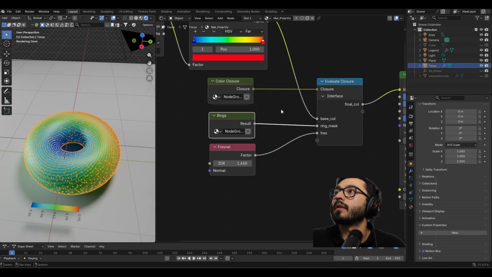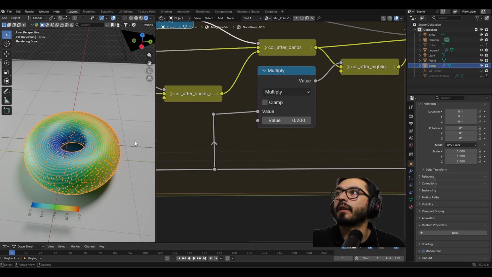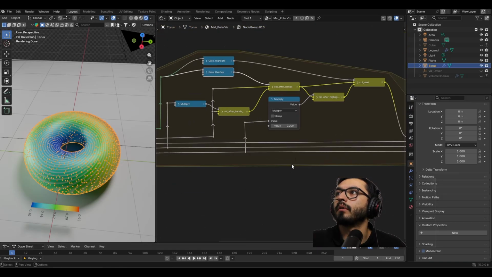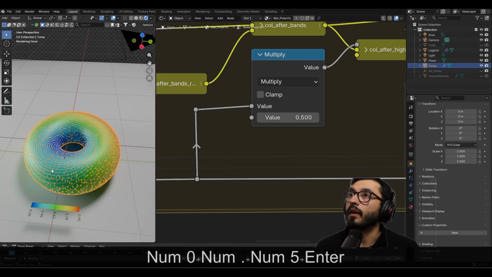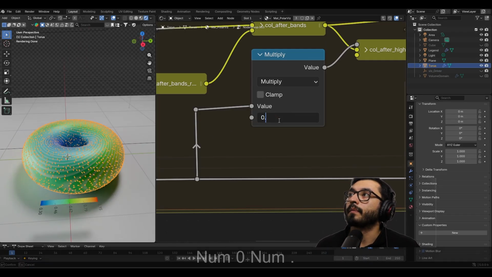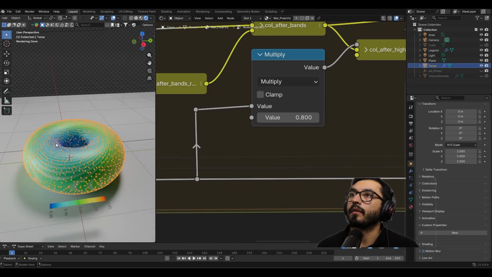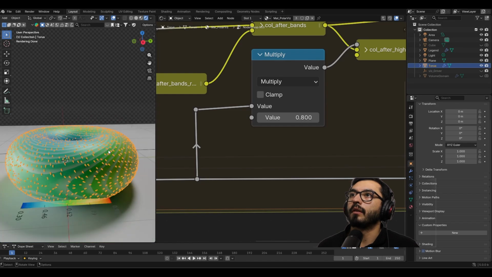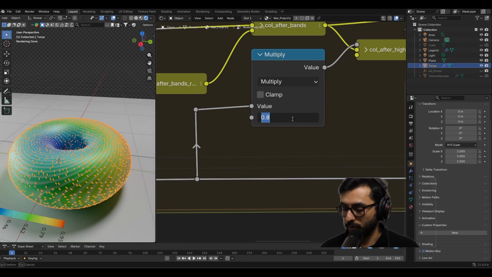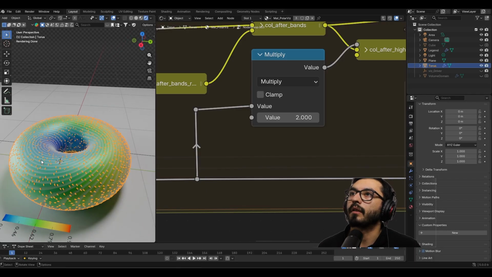Just let's see how the Fresnel effect is affecting our torus. So I will just, for example, change this to 0.5 or 0.8. We see this whitish surface when we look at the torus in a tangential way. Maybe if we put something exaggerated, we will see it even more, like this kind of velvet effect.